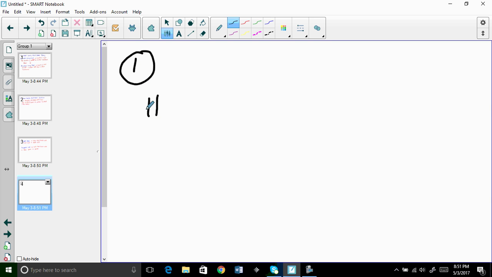We have HF and NH3 are the reactants, and the products are NH4+ and F-. And okay, the first thing I want to tell you about Bronsted-Lowry theory is there's always 2 things on the left-hand side of the arrow, or 2 reactants, and there's always 2 things on the right, and then there's 2 pairs, and they're called conjugate pairs.